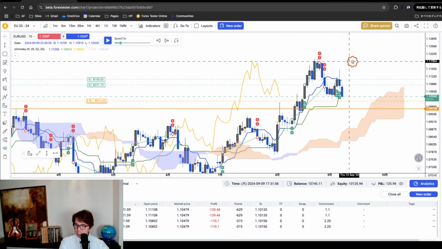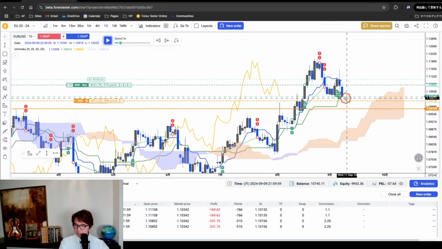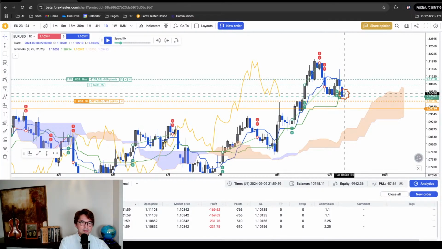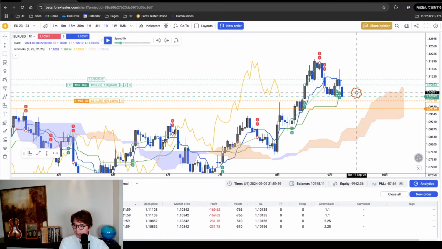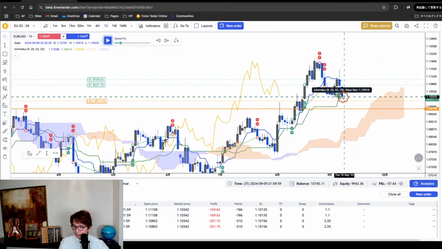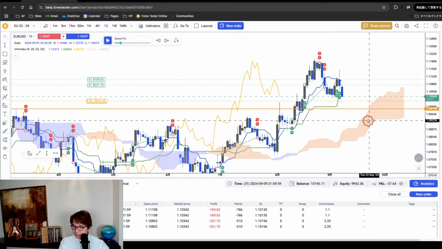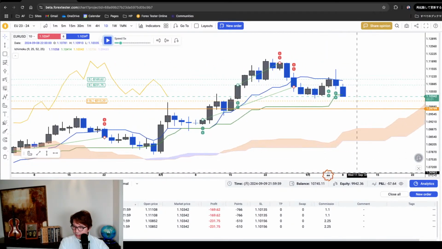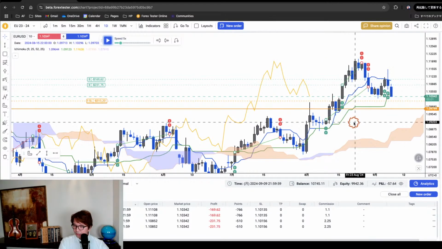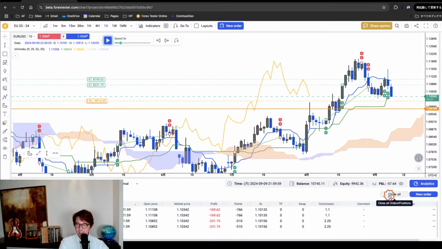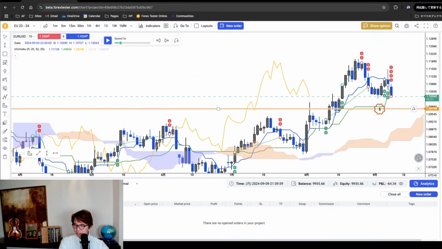Okay, so let's see. Next bar is going down. It's almost hitting the stop loss. So hopefully it doesn't hit and the price goes up this way. Oh, but now I see the price is now below Kijun Sen. So technically speaking, let me see. Yeah, the price closed below Kijun Sen, so it's risky to hold. It may go down to Kumo, so let me exit the positions. I press close all over here and close the positions so that my loss becomes very small.